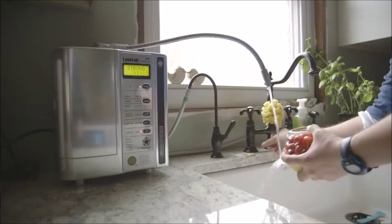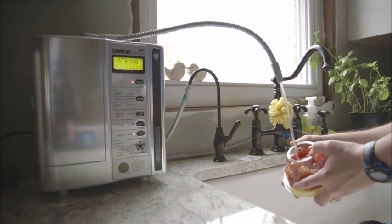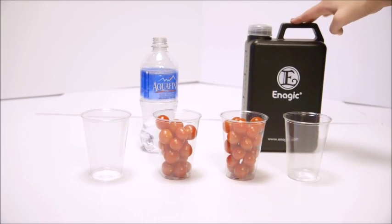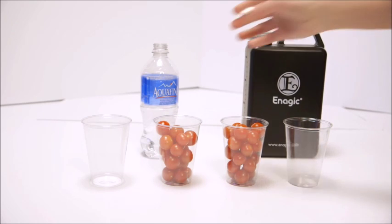Okay, finally, let's take a look at the strong 11.5 alkaline water. It works as an emulsifier, it removes pesticides from your produce, it makes it taste healthier, and makes your produce last longer. These are not organic, right? And pesticides are oil-based because when it rains, they have to have the oil so the pesticides don't fall off. Well, the 11.5 is our strong alkaline Kangen water that's highly antioxidant, and it actually can remove all oils, which is why you can replace your laundry detergent with it and replace any kind of degreaser for your stove or any kind of cleaner like that.